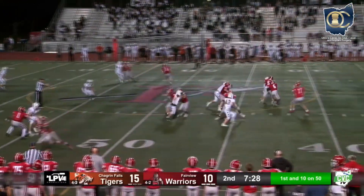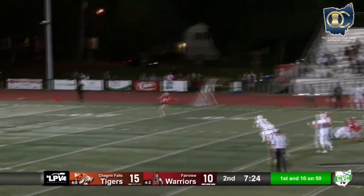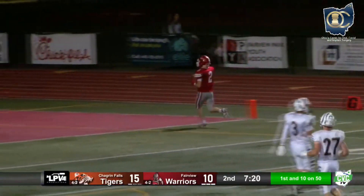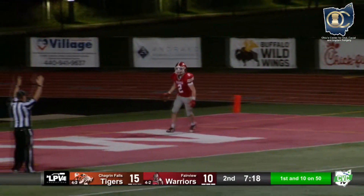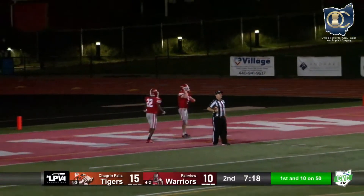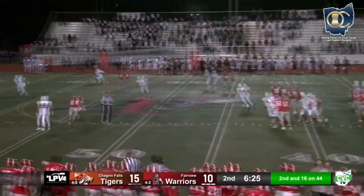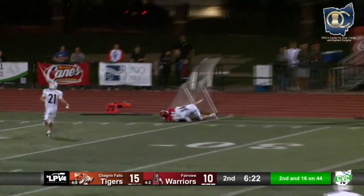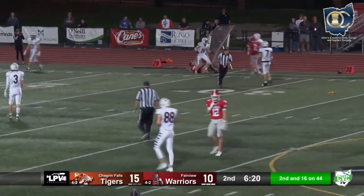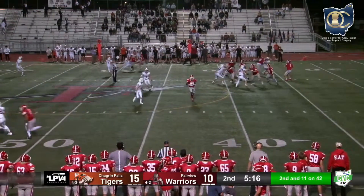It's been a minute since Fairview has found success on offense. Lowry looking — there's a flag on the play in the area of holding. He's got a receiver wide open, going to catch it and jog into the end zone, but that's in the area of holding. We'll see what the call is. Celebrate anyway while it still counts. Second and long.